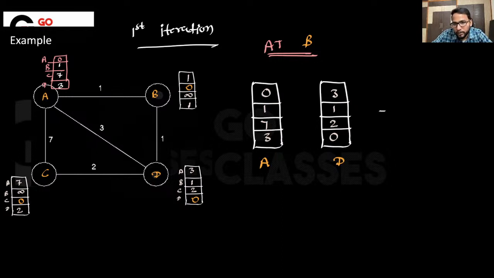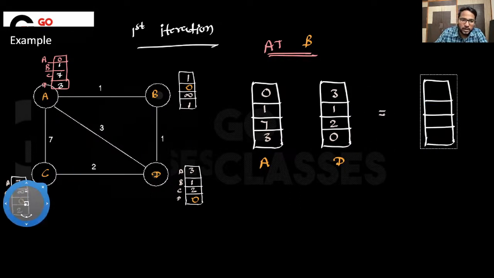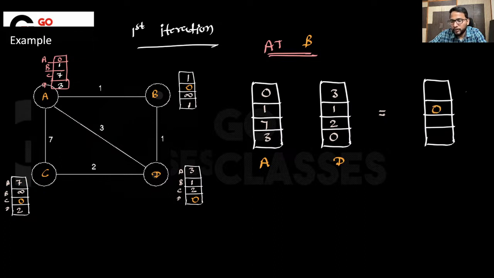Now you need to compute the vector for B. Since you're computing the vector for B, you will write 0 here, because B to B is anyway 0. A, B, C, D. Let's write the cost here: A to B cost is 1, and to D it is 1. You can go to 1 or 4, so obviously 1. You can go to 8 and 3, so obviously 3. You can go to 4 and 1, obviously 1. So 1, 0, 3, 1, that's the new vector that you got.